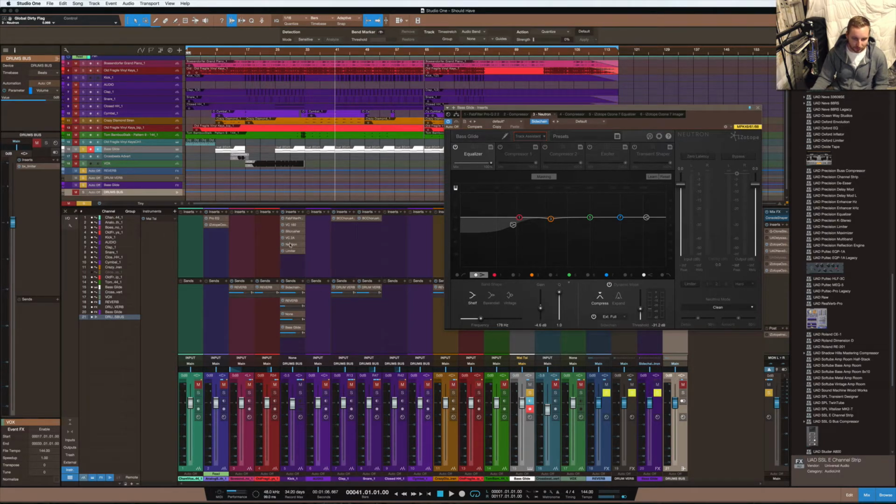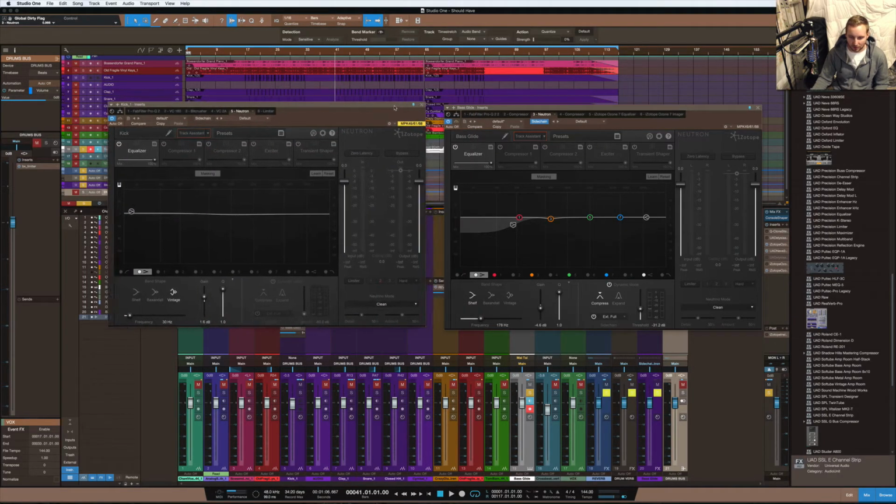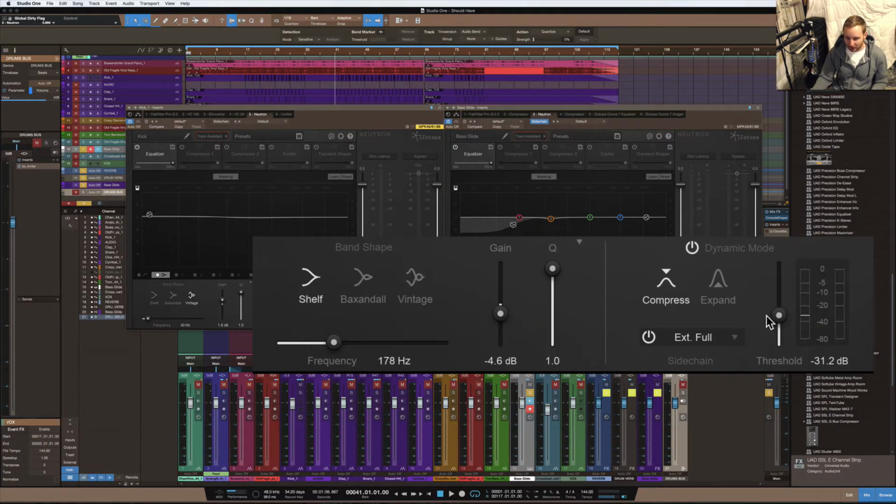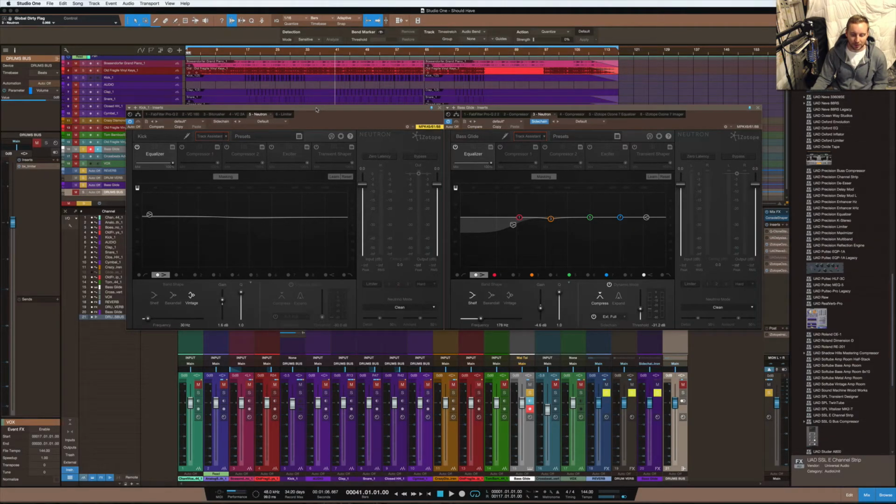It's just such a great feature within Neutron that you can do stuff like this, because if you weren't able to, you would obviously just sidechain it as you normally would within Studio One using a compressor. But then you got to worry about release times and things like that. With this plugin, obviously it does a lot of stuff here. So you can see this little threshold here. If you just put that more near the top, obviously it will release a lot quicker than rather than being right at the bottom here, where it's got to have the whole entire threshold go to 0 unity before it releases. So that's just a little release function you can use there that helps you on release times and things like that. But yeah, I mean, that's pretty much it.